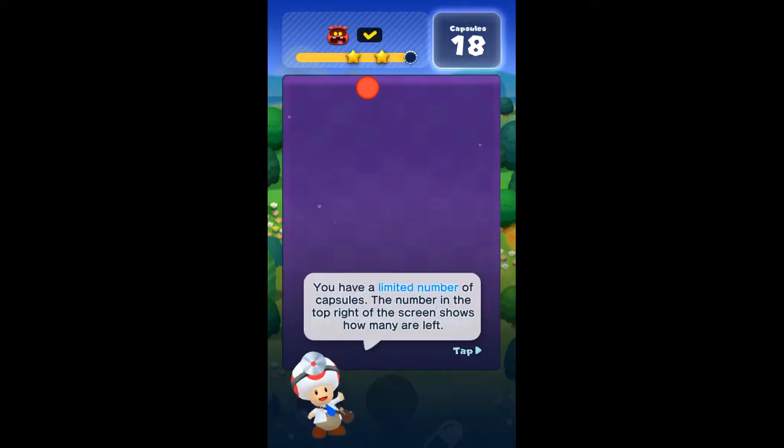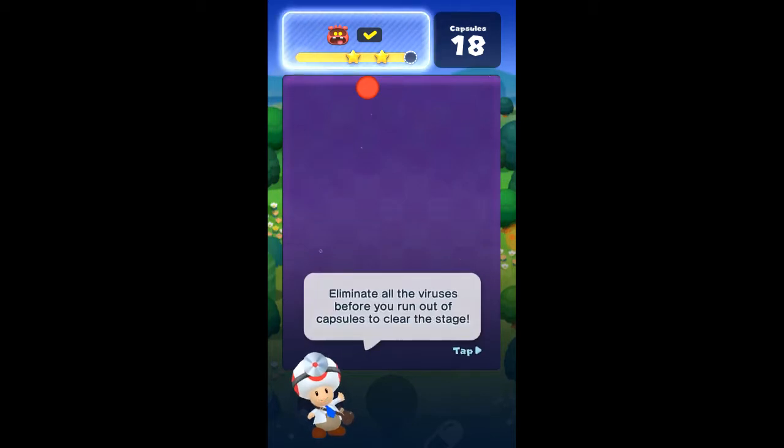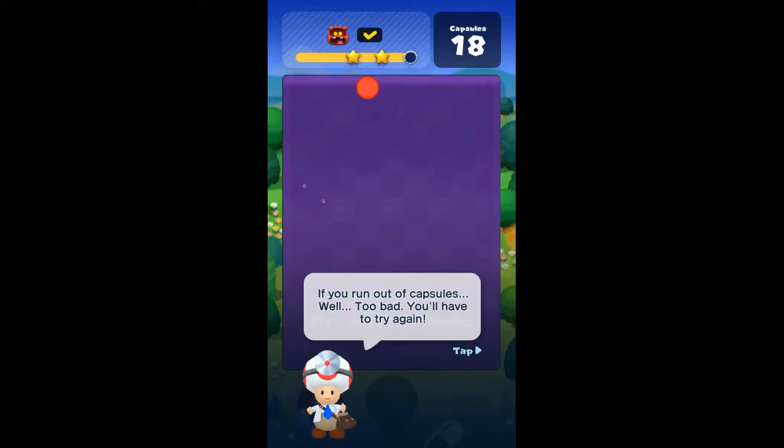I didn't do anything. You have a limited number of capsules. The number in the top right of the screen shows how many we have left. Eliminate all the viruses before you run out of capsules to clear the stage. If you run out of capsules, well, too bad.